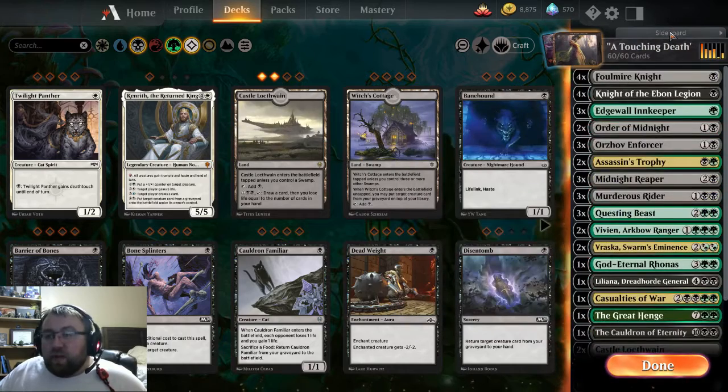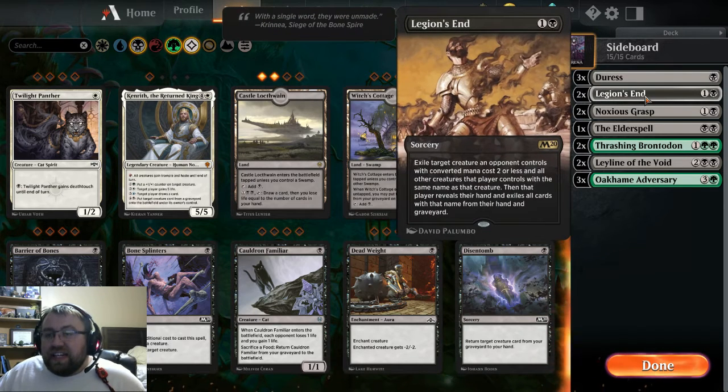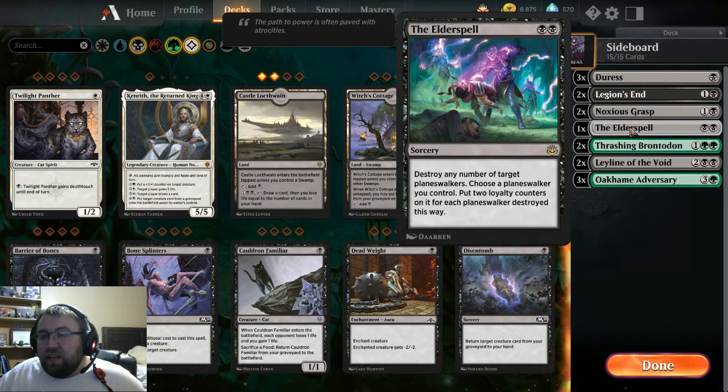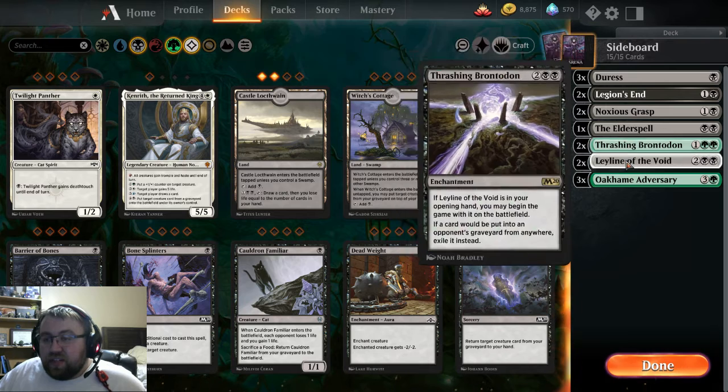Now, for our sideboard. For our sideboard, we have 3 Duress, mostly just to help against pretty much anything that's using a lot of either enchantments or artifacts, mostly Fires of Invention shenanigans. Legion's in, mostly if we go against a token-based aggro deck. Not just grass, pretty much anything green, which is a lot of popular green decks, and it also targets Nissa and Teferi. The Elder Spell, if we go against the Fires of Invention Super Friends type of build. Thrashing Brontodon, same thing, Fires of Invention.